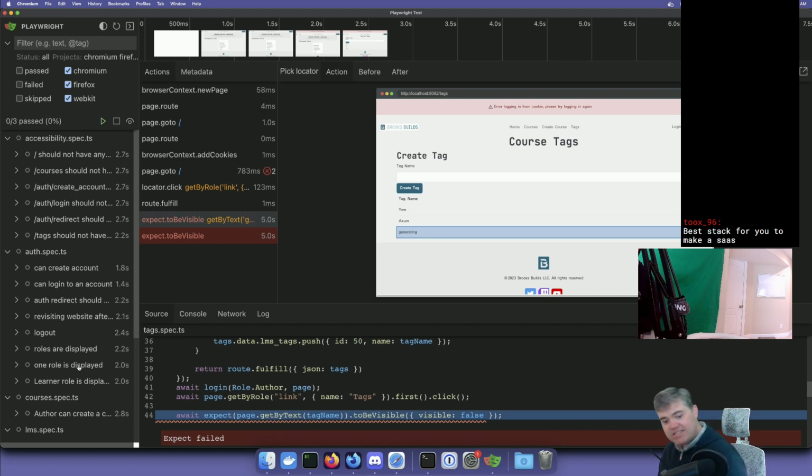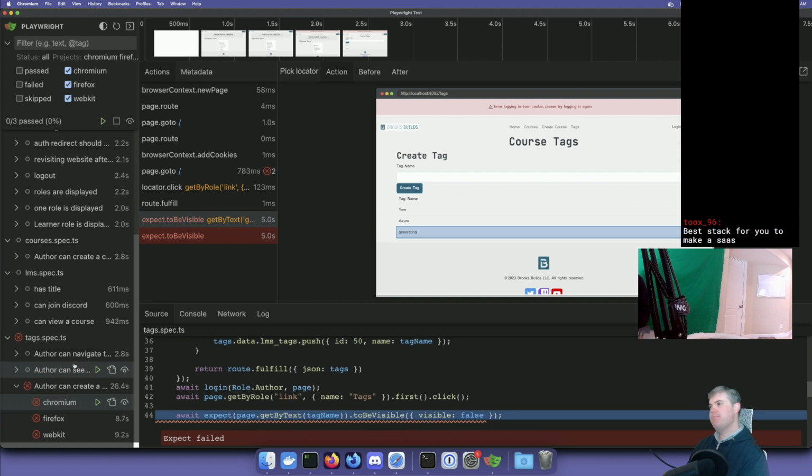Best stack to make a SaaS. These days, I would say that the best stack to make a SaaS project would be whatever you are comfortable working on that you can build on.